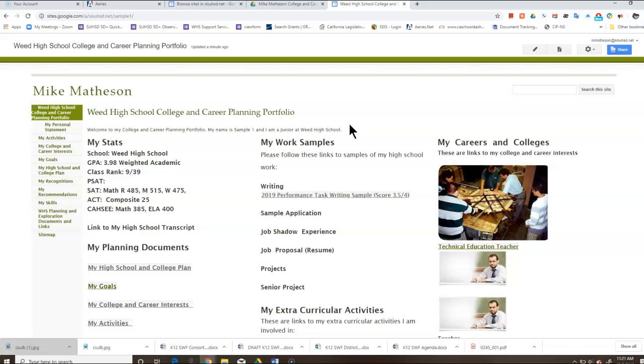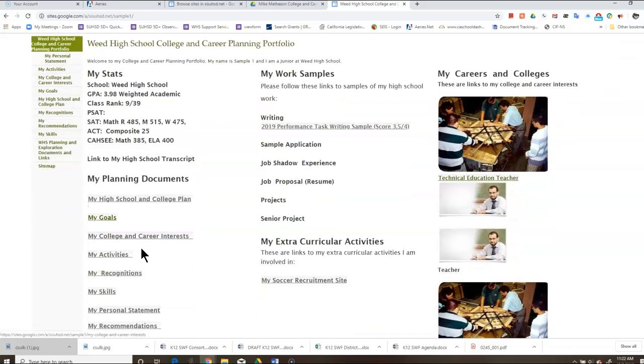One more area I'd like to share with you, and that's the adding of activities and career interests, recognitions, different areas that you'll find over here in the tabs, but also under my planning documents. So these are links to the same documents.